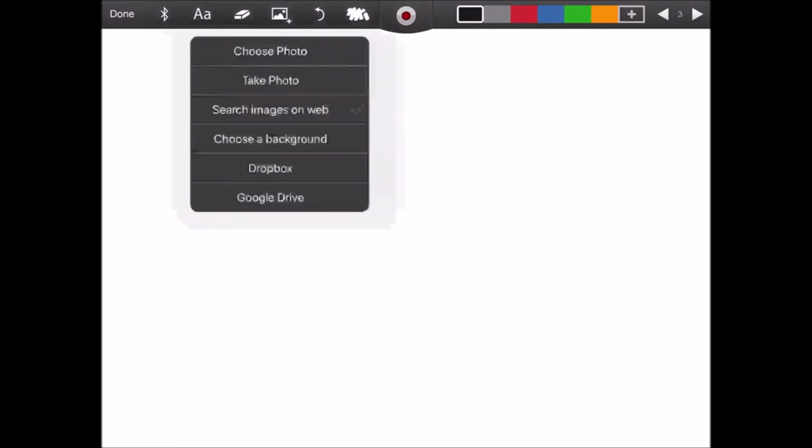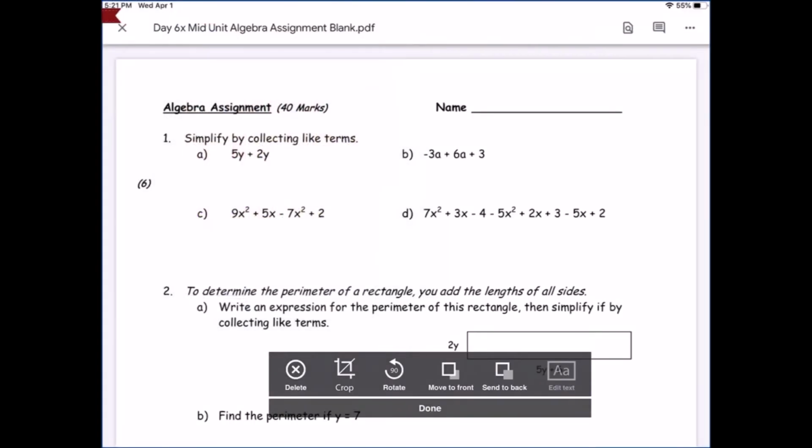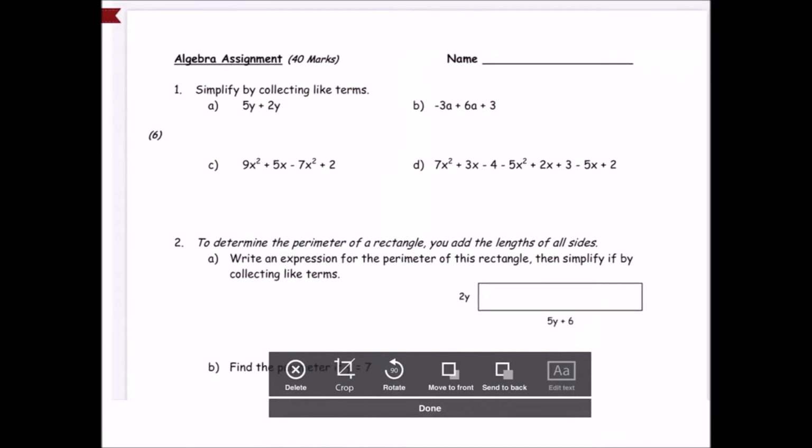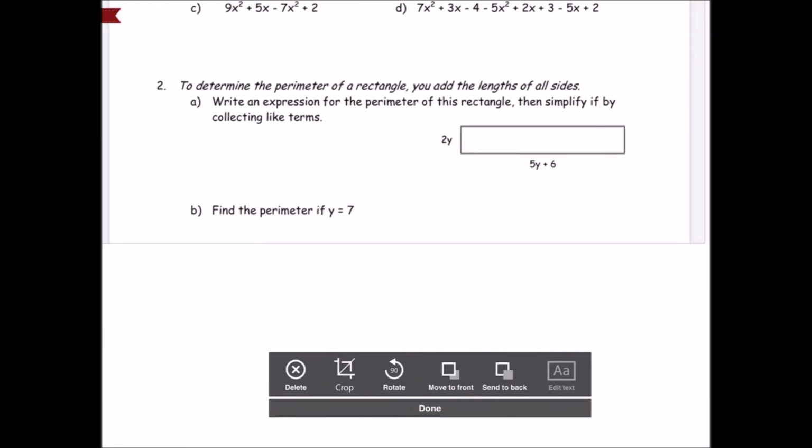The nice thing about this though is you can push this button right here, the picture button. So I'll just clean this off so it's not on my screen. But if you push that picture button, you can put pictures into this Show Me app. So I'm going to choose a photo that I've already taken a screen capture of. So it goes to my photos. And this is just a picture I've taken a screenshot of. It was in my Google Drive, so I just pulled it up and took a screen capture of it. So you can take this, and I've got the screen picture. I'm going to do this perimeter question.